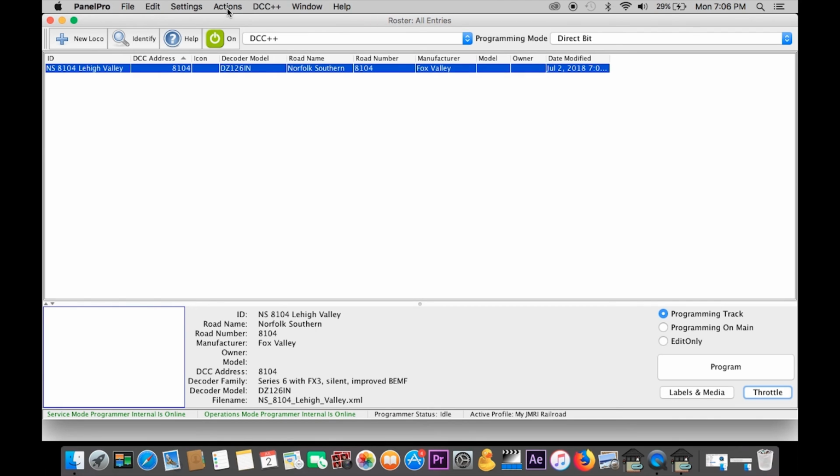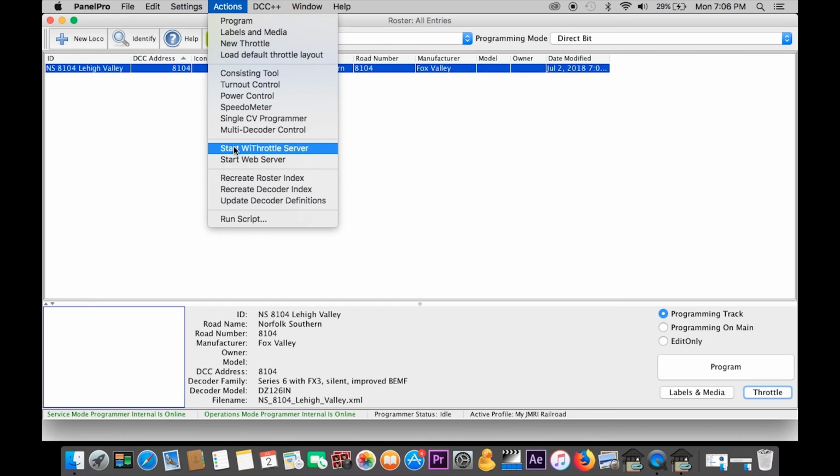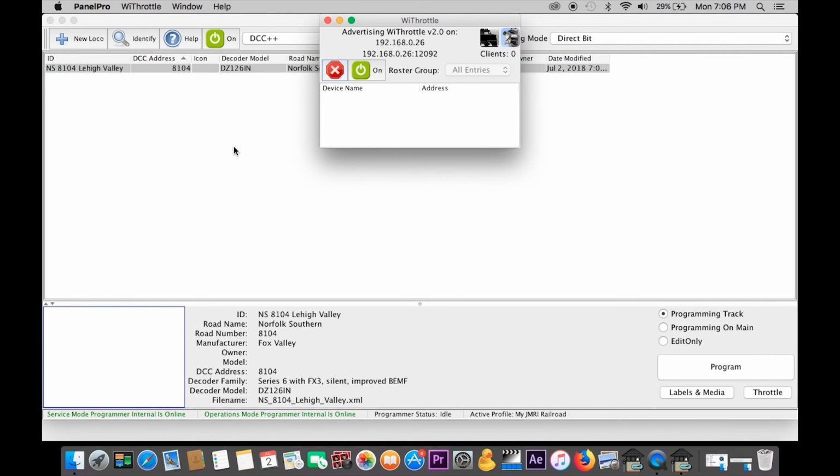But one cool thing that I do is I go to Actions and I start my WiThrottle server. And as you can see, I get an address on my Wi-Fi. Now if you have an Android phone, you can download the Engine Driver app and it will connect to this, depending on your computer settings. I know you have to turn off your firewall for a Windows computer for this to run, but Macs run okay, and Linux Raspberry Pis run okay as well. There is also a similar app for iOS. All you have to do is search JMRI in the App Store and it should pop up. I can't remember the exact one because I use Android.